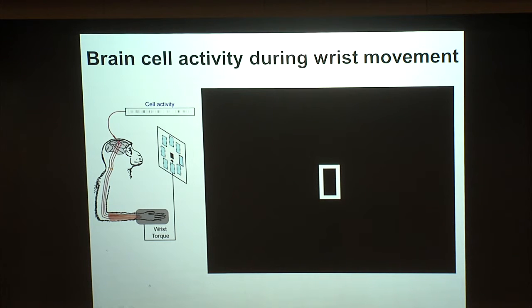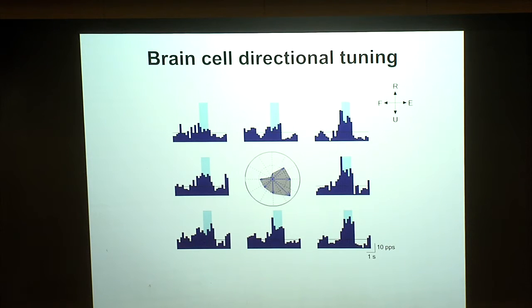Down and to the right — if you had enough samples, you could construct a histogram of firing rates inside each target. We call this cell directionally tuned. It prefers extension of the wrist, with a little ulnar deviation toward the fifth digit. For a simple BCI with just this one neuron, we can reduce dimensions to a single axis, presenting a visual target in the part of the screen corresponding to high rates for this cell, and another target on the other side for low rates.